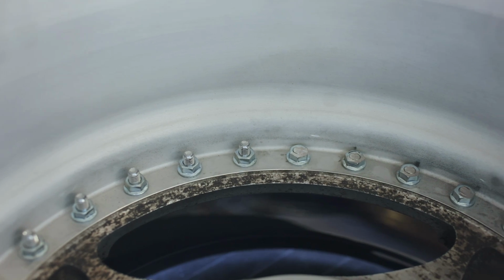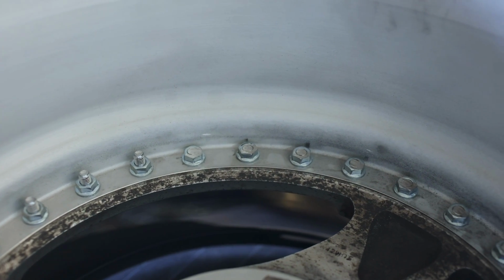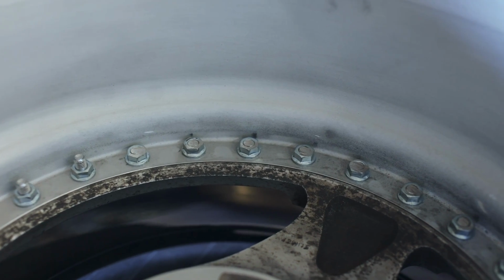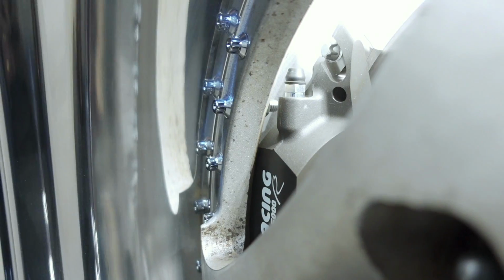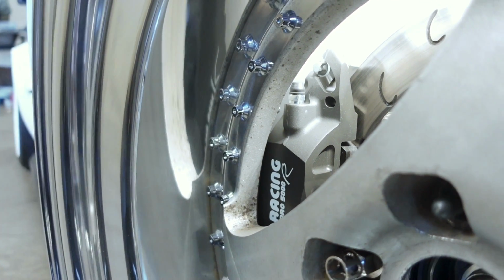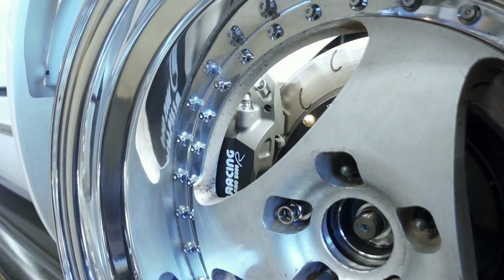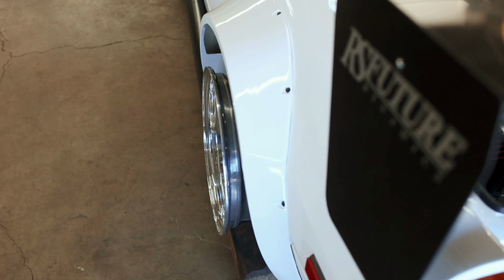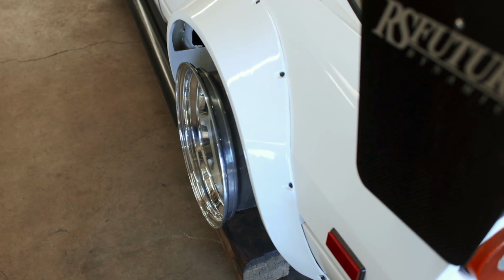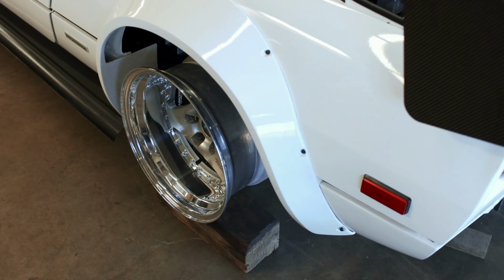I only cut a few away because this is not a permanent solution, but it'll at least let us test fit the wheels to see what else is needed to actually run them. As you can see, this isn't even really viable at the moment. The size of the nuts on the backside will still clip the caliper, and so realistically we'd have to run even more spacer than what's on the car now, which means spinning new halves so that they'd fit, and the whole thing starts to kind of fall apart.